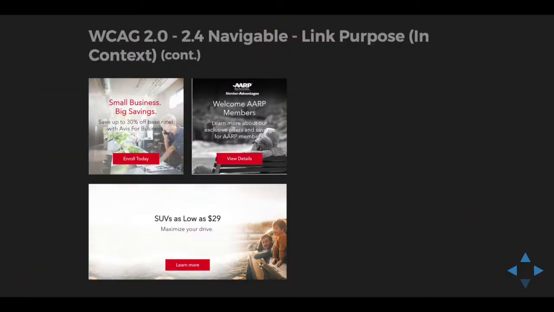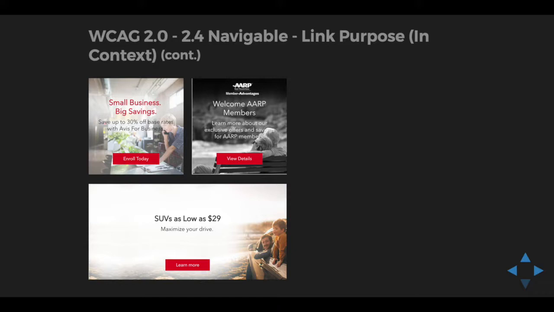So on the screen, we have 3 ad tiles, let's say. I guess all of them have headings. So we have one that says small business, big savings. And then the text is save up to 30% off base rates with Avis for business. And it's difficult to see here, but the call to action button says enroll today.